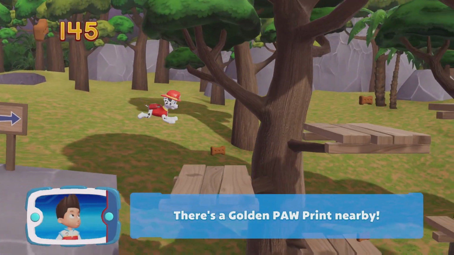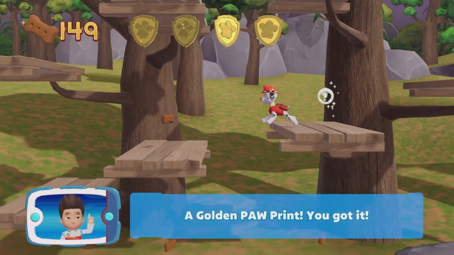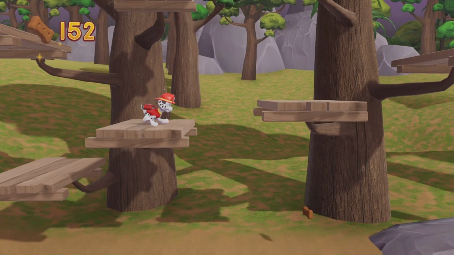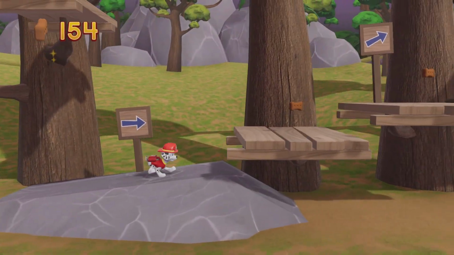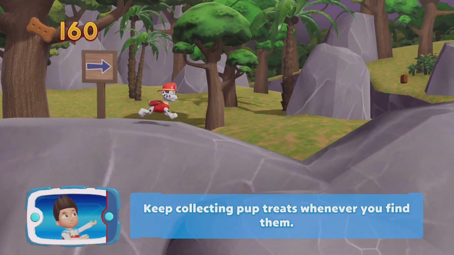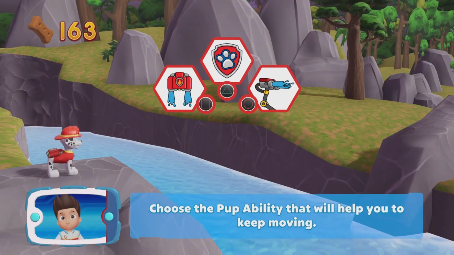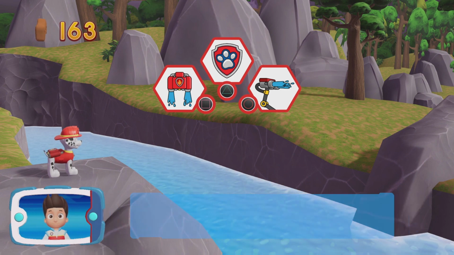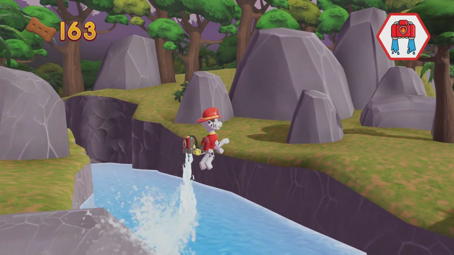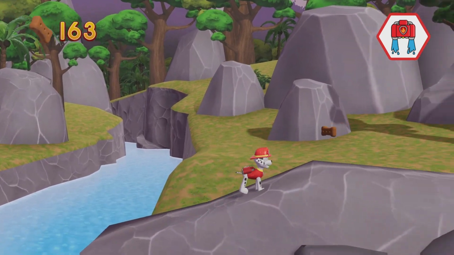There's a golden paw print nearby. A golden paw print. You got it. See if you can find them all. Keep collecting pup treats whenever you find them. Choose the pup ability that will help you to keep moving. You did it!